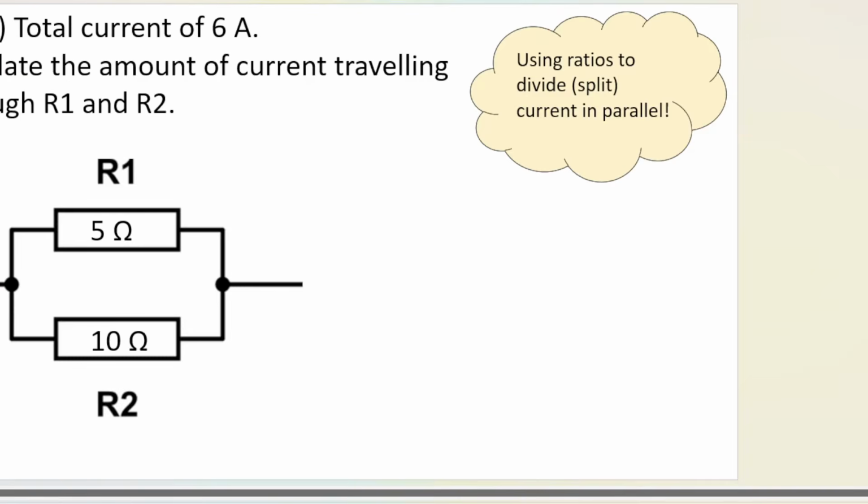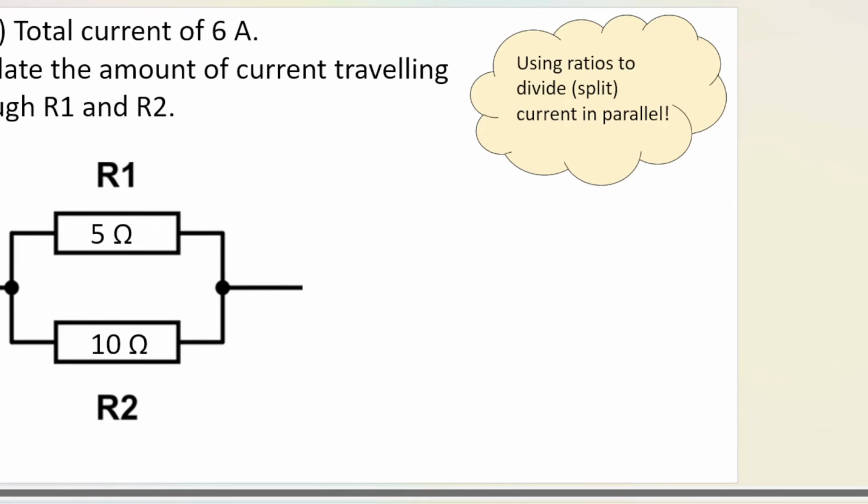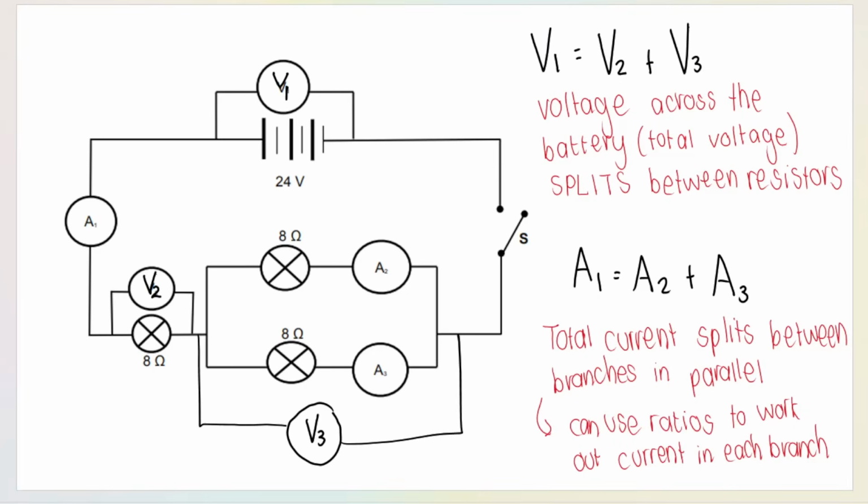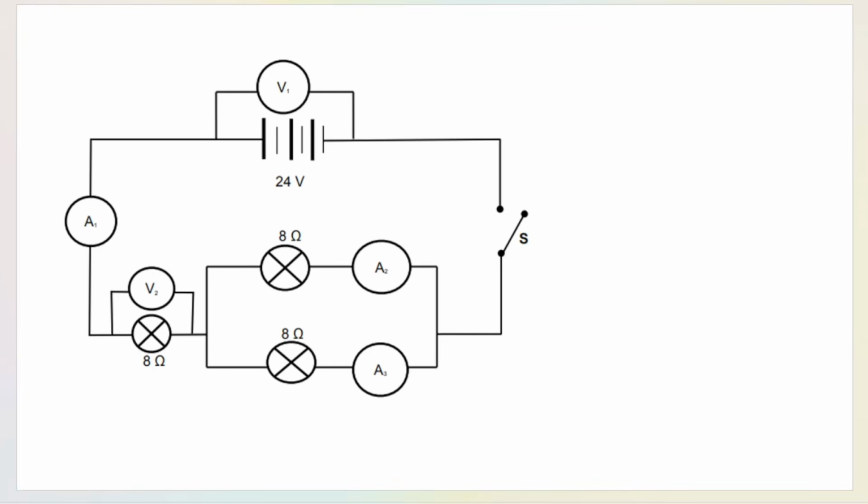And based off of that concept, I'm going to show you how we split currents when resistors are in parallel. So I actually want to start off with a basic example, which is one that I showed you already earlier in this video, and it looks like this. Remember, it was this example. Okay, so I am going to make up values for this just to make it a bit easier. Let's pretend that the total current flowing through the circuit is 4 amperes.